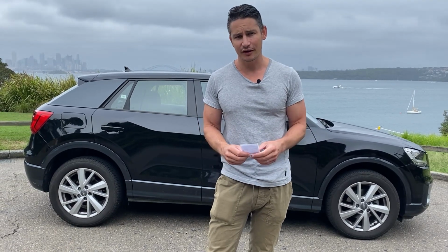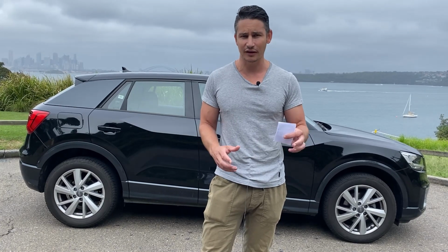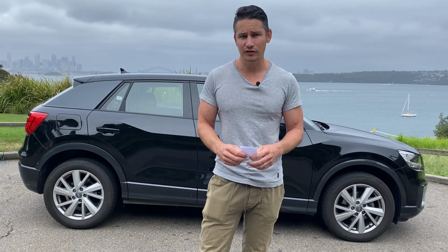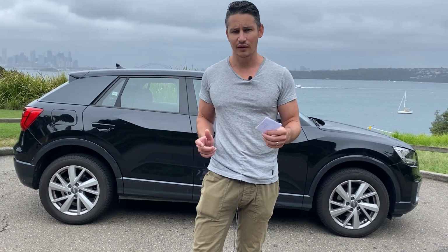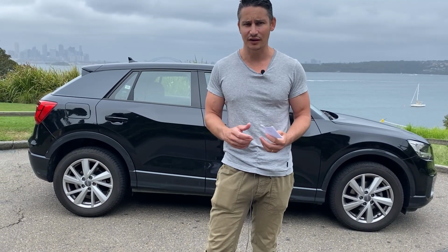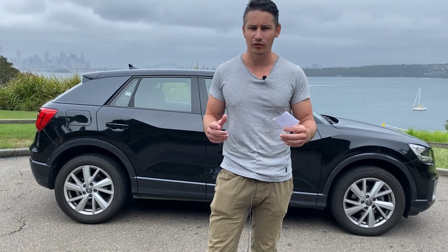If you've got an RS or an S model, they won't use these naming conventions. They'll still keep up with the standard RS or S badging. Now back to the review. So in the review today, I'm going to first of all take you around the exterior of the car and show you the exterior of the car. Then we'll hop inside the car and we'll have a look at the interior and some of the gadgets in the car. Then finally we'll take the car for a drive and I'll tell you what the car is like to drive on the road.